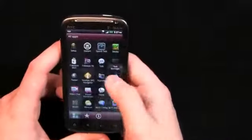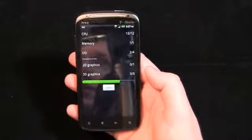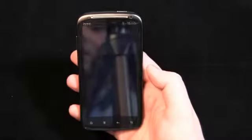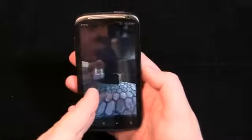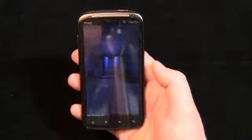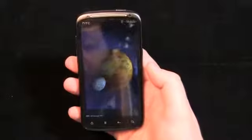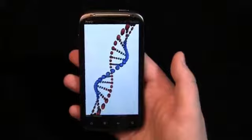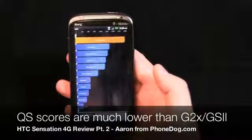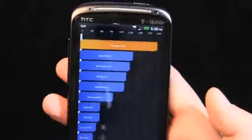Let's take a look at Quadrant Standard scores to give you an idea. I think you'll be relatively surprised. Audio quality — I was a little disappointed; it was a bit staticky and the volume wasn't quite where I wanted. The device is notorious for showing zero bars or looking like it has no service, but I didn't drop a call. It got choppy at the T-Mobile dead spot, but did not drop. It regularly hops between three bars, zero, one, three, zero. It seems to be an HTC thing and hasn't really reflected on call quality. Calls have still gone through relatively decently. The benchmark result: 1,970 on Quadrant Standard. Take that with a grain of salt since Quadrant Standard has some issues with dual-core processors.